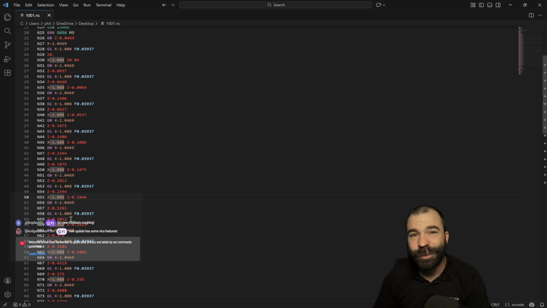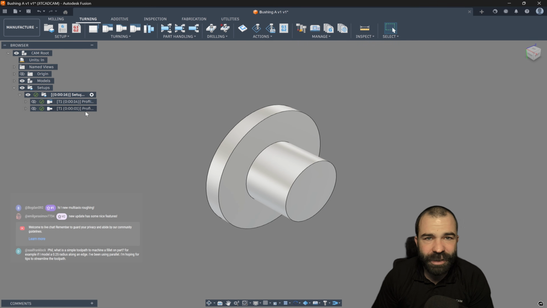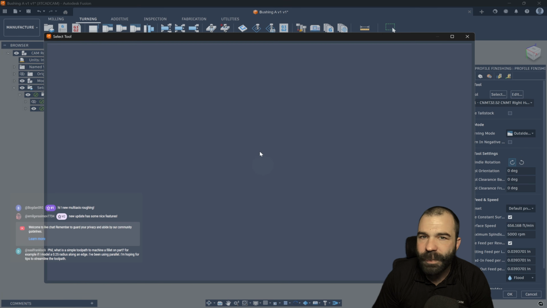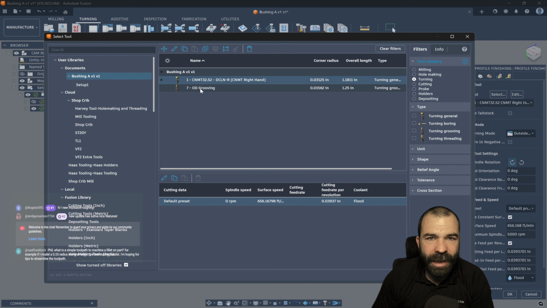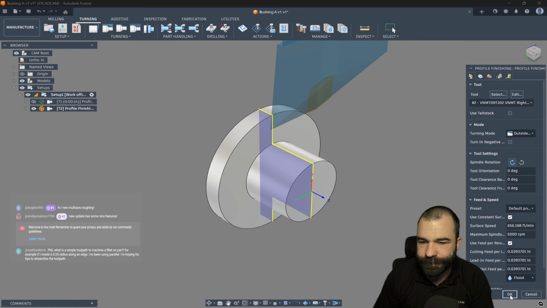A lot of people were saying a lot of outlandish stuff. They were saying you should get your post edits made. You need to submit this to ChatGPT. And it had nothing to do with that at the end of the day. All he had to do was change his turret number. So again, we're going to go back and do a few more things because there was one more request from that customer, and we're going to go ahead and swap out. So I'm going to take out tool 1 and we are going to do this with a different tool. So let's say we're going to go in with a VNMT right-handed tool.